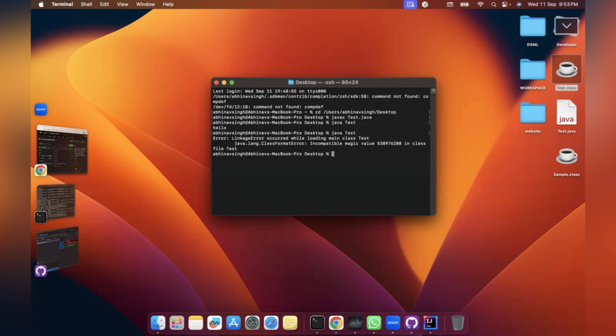Then Java 5, which we call Tiger, 2004. Then Java 7, code name Dolphin, which got released in 2011. Then Java Standard Edition 8, which is called Java 8. It doesn't have a code name. It got released in March 2014. At that year we passed out from our master's degree.